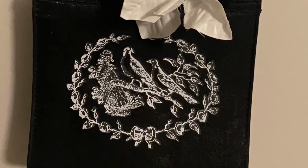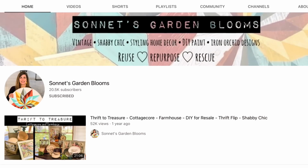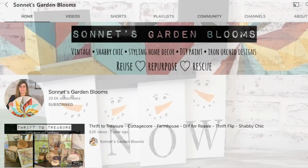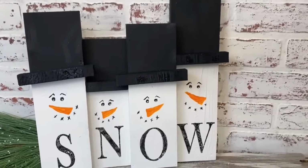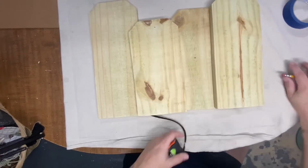Next up, we have Sonnet's Garden Blooms. Y'all, I don't know how she does it all. Sonnet has 3 booths. She does craft shows. She does a couple of videos a week and Facebook Live. I love her creativity and all her use of colors.